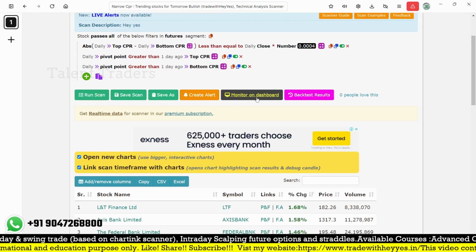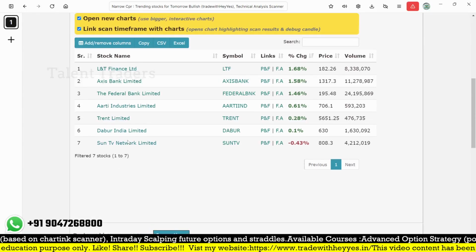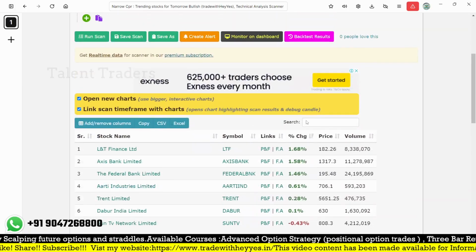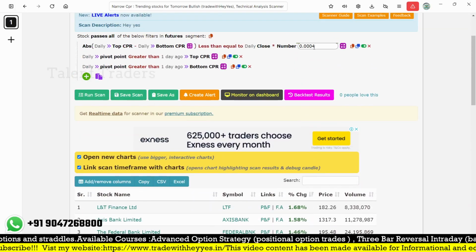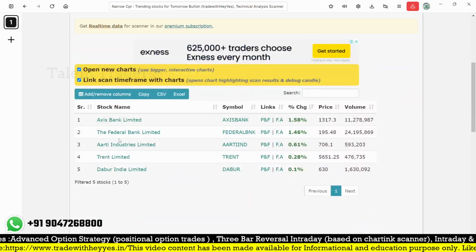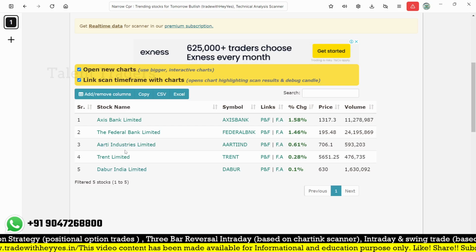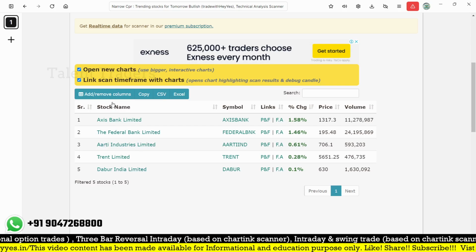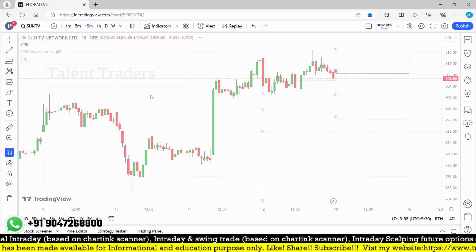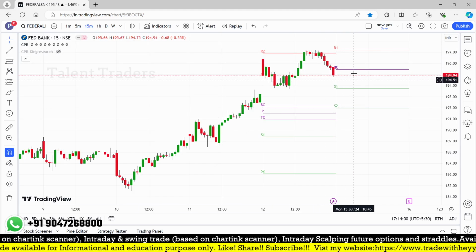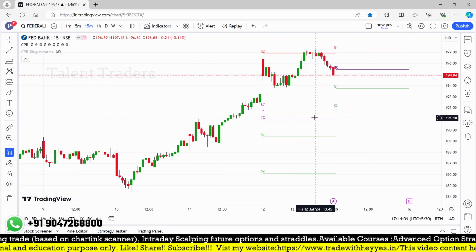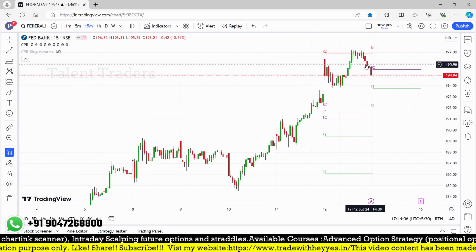Is there any? It will be only a few stocks like L&T Finance Holding, Axis Bank. So these are all very tight. And if you want to reduce it, you can change the values here, and it will find a very tight range. So only five stocks: Trent, Aarti Industries, Federal Bank, and Axis Bank. Let me check Federal Bank. So those are all very tight. So if you need to adjust how tight the range is, you can adjust the value, and also it is a higher value compared to the previous day. So exactly we can look for that.